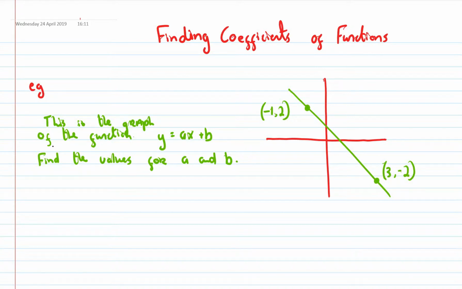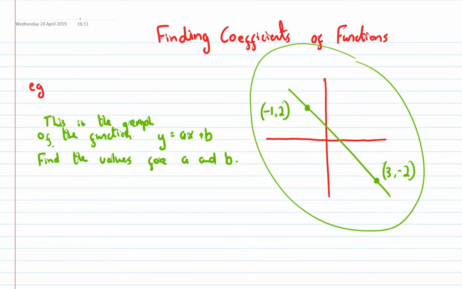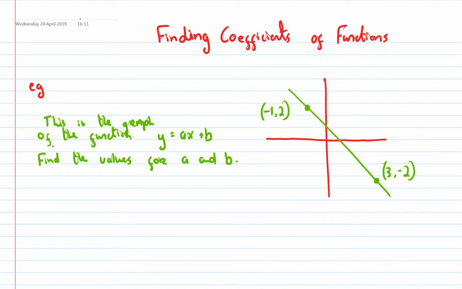And usually what they'll do is give us a graph, which we can find 2 points on the function. Or if they don't give us the graph, they might just say, here are 2 points on the function, and let's just say they give us these 2. Now if they do that, we can do a bit of work, simultaneous equations, and find out what a and b are. It's not hard maths or anything like that.